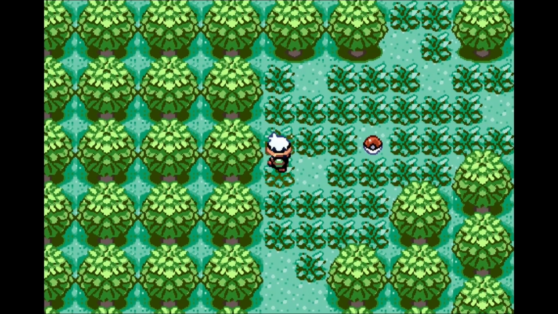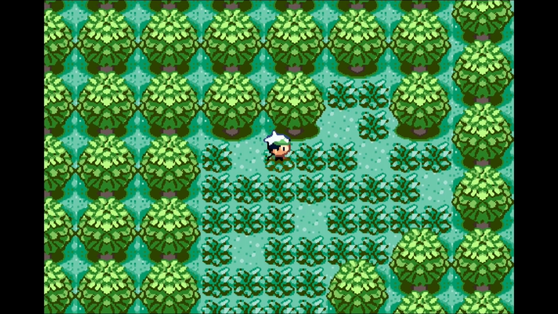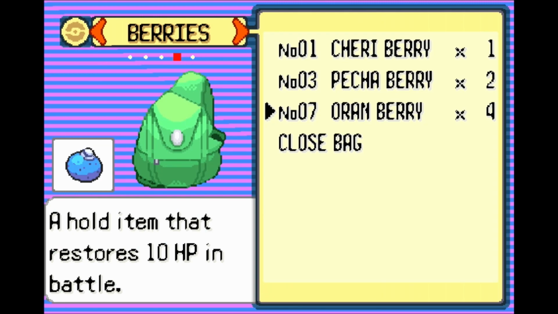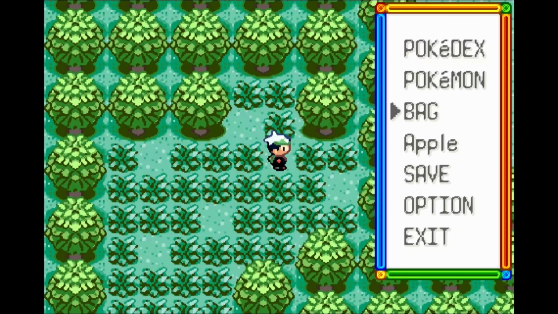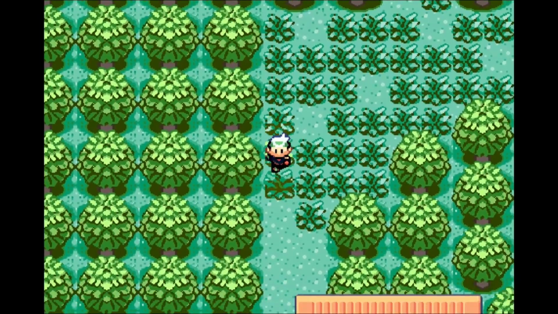Here we have a hidden grassy area up here with a hidden, well, I guess not a hidden item, it's just an item. It's a potion. I'm gonna check these. Here we have a Super Potion. Super Potion heals 40 HP, I think. A regular potion does 20, so a Super Potion should do 50. Even better. And anything in here? Nope. Alright, so that is the grass behind the berry shop.